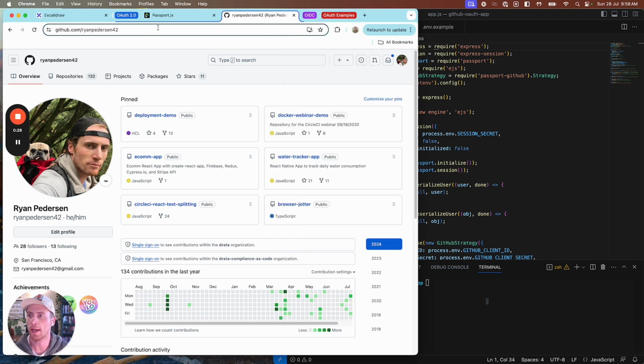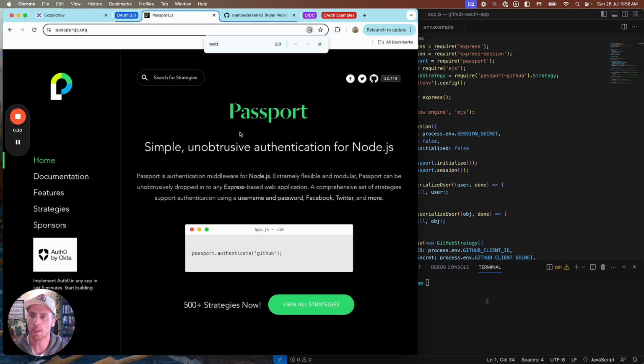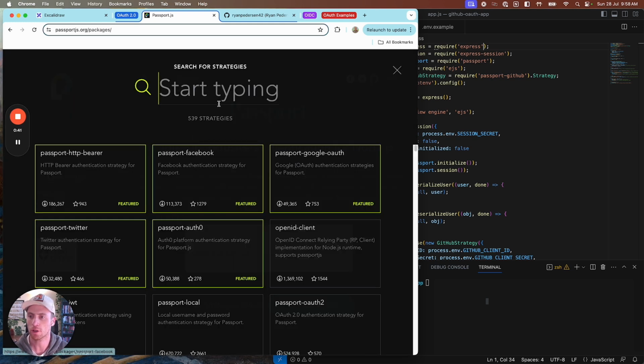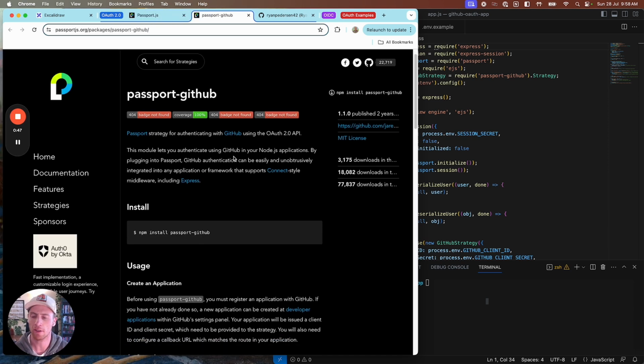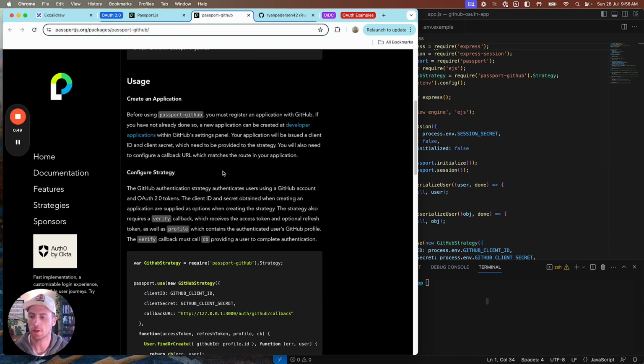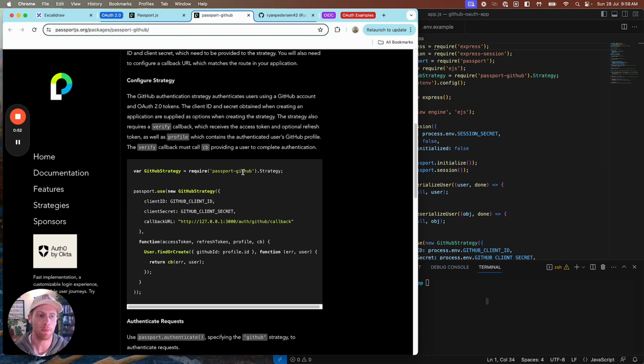So you can go in and actually look through Passport, and they have pretty good documentation, and you can get a description of exactly what's going on. If you want to look through strategies here, we're developers, so we're going to be using GitHub. So Passport GitHub here is going to let you know the instructions to get up and running and has an example that you can use.